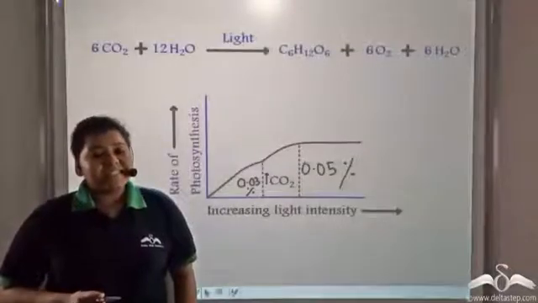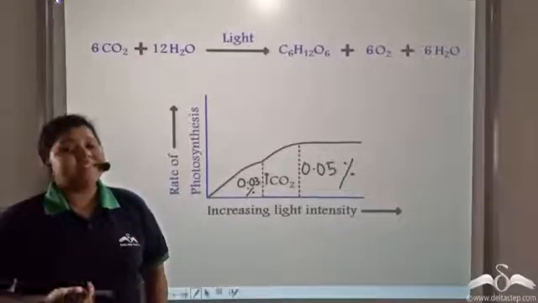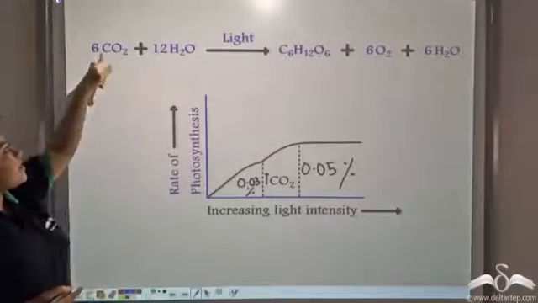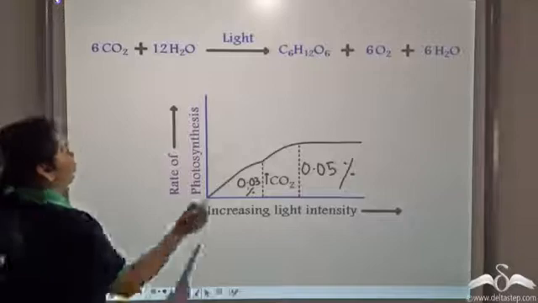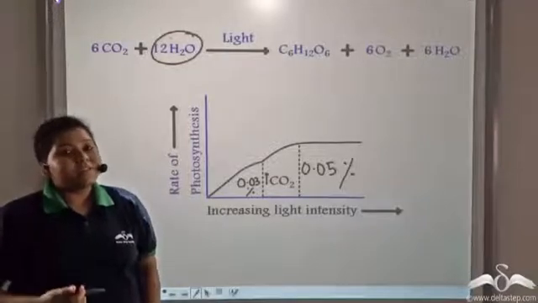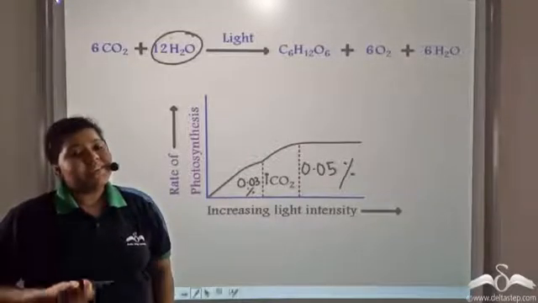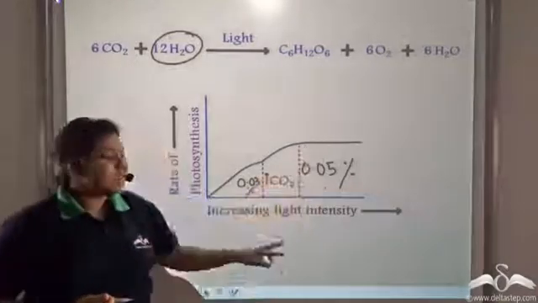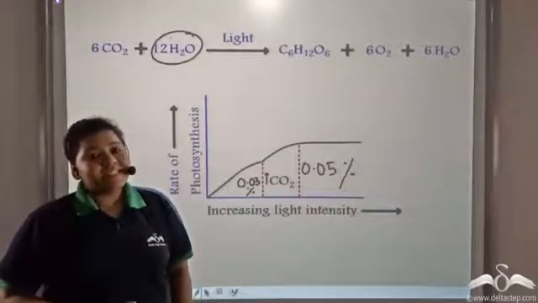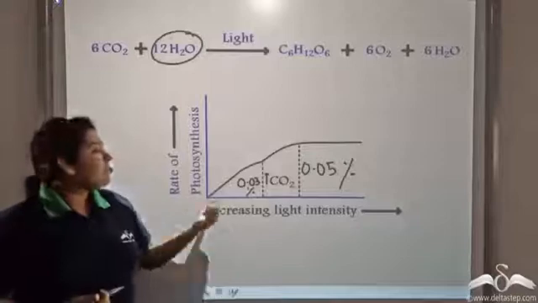Now increase in the light intensity or an increased concentration of carbon dioxide is not enough to increase the rate of photosynthesis. Refer to this equation of photosynthesis. See the reactants are carbon dioxide and water. So water along with carbon dioxide and optimum level of light energy is required for the synthesis of food by photosynthesis. So with all these factors, that is 0.05 percent of carbon dioxide and with that increasing light intensity and along with these two factors, water will increase the rate of photosynthesis.